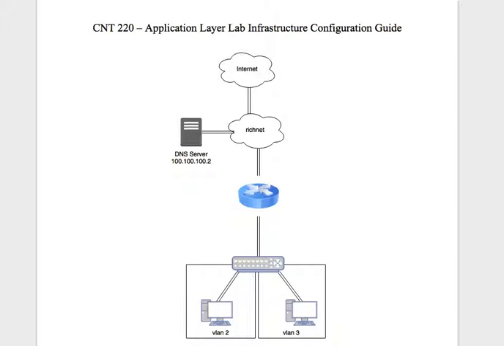The next several labs, currently numbered 8, 9, and 10, we'll be using this infrastructure configuration to complete those labs. This is a configuration we've done numerous times throughout the semester, so you should be competent at completing it by now. We'll be configuring a router for inter-VLAN routing, a switch and hosts to support the inter-VLAN routing config. You'll connect your router to the RichNet, and then the RichNet can get out to the internet.